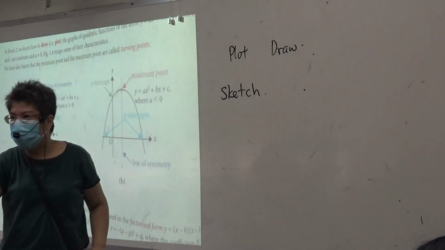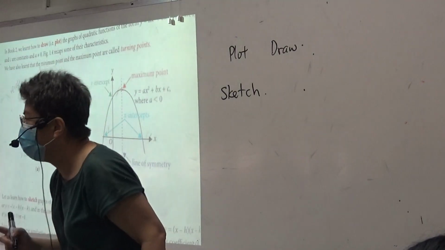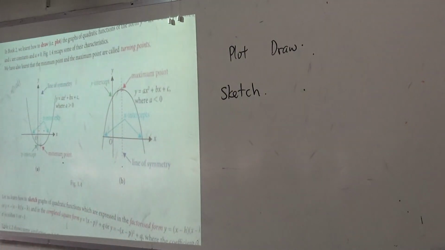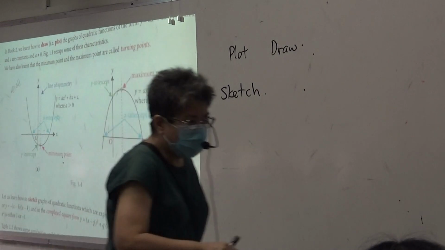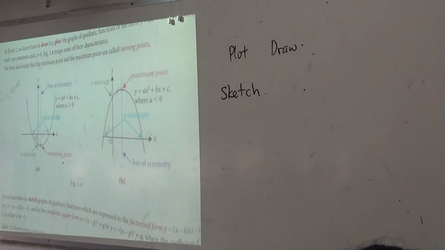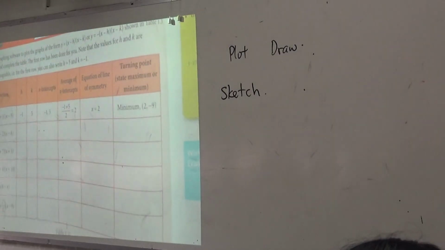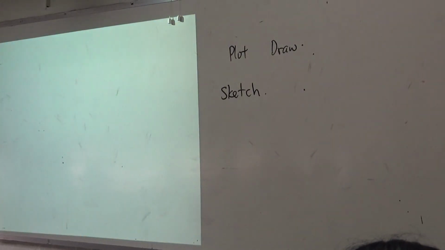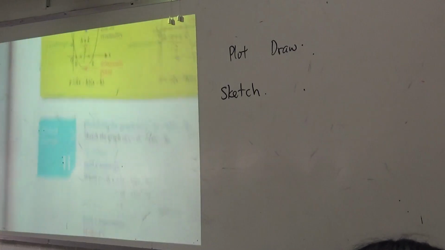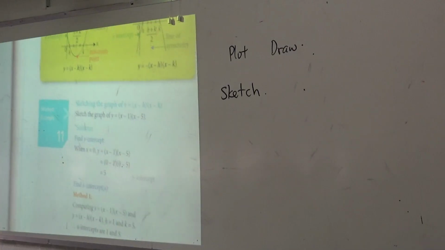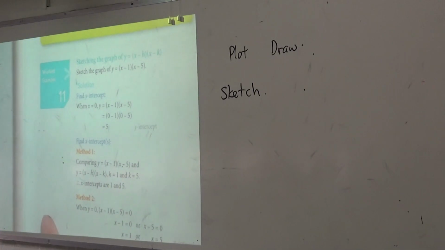Now, mind you, the line of symmetry is drawn dotted. Anything that you draw dotted is actually not included in the graph. It's just for your guidance, for your reference. Everybody okay? Alright, now, I have given you all the 4 points already. Now, I'm going to teach you straight away because if not, it becomes very confusing when you read the textbook. Now, can we all look at this particular question?